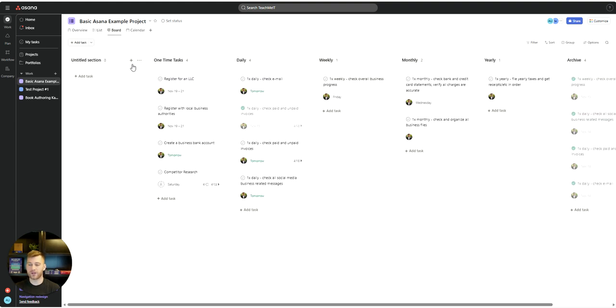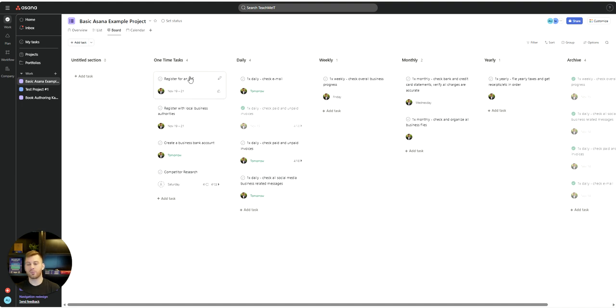So this board view is really, really useful because it functions like a Kanban board. One important thing that you have to understand is if you're going to use a board view and adapt that specific view, you might have to make a project just for a board view. What I'm saying here is how we currently have the sections set up, while they're completely fine for a list view, we wouldn't want to use these same sections for a Kanban board view or a board view.